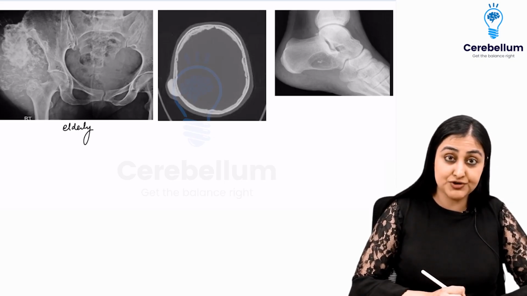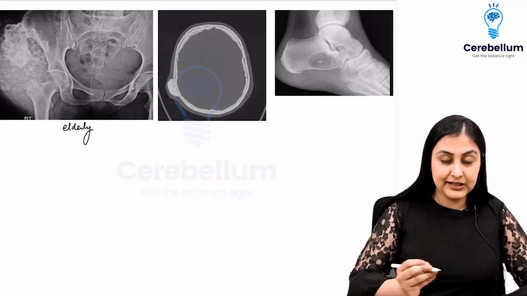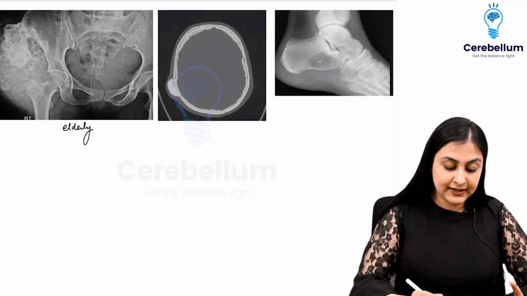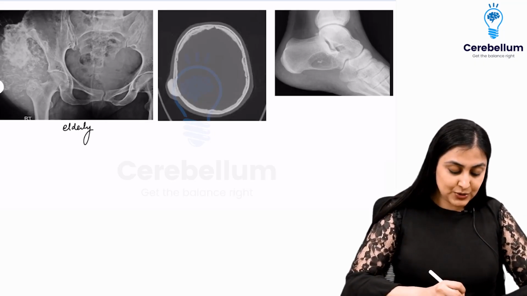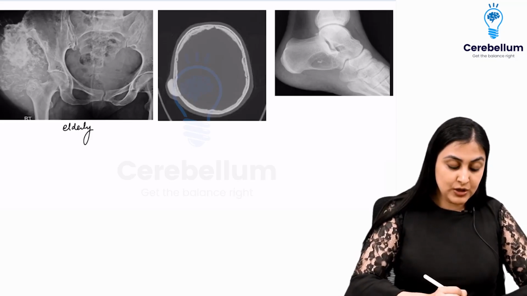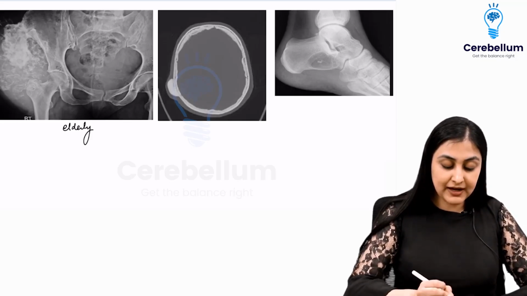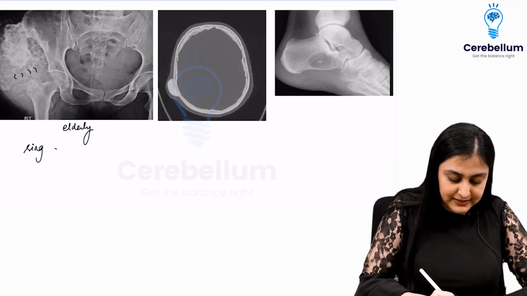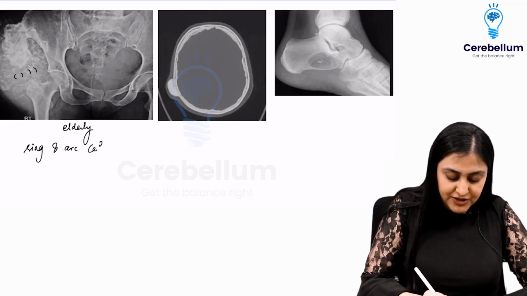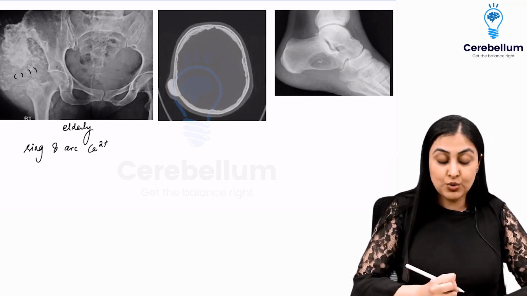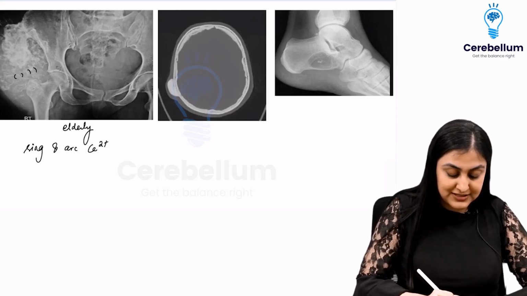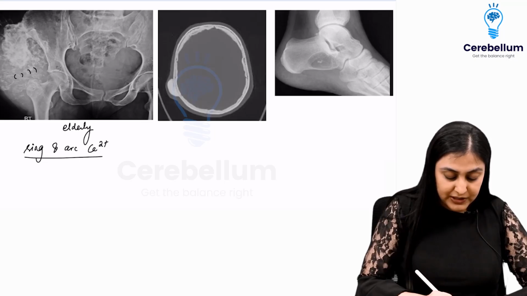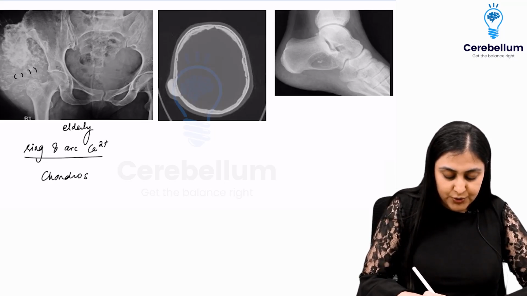That's an elderly person presenting with a very large mass in the proximal thigh. When you look at the X-ray, you have this large soft tissue with aggressive ring and arc sort of calcification. Can you see this calcification? This is described as ring and arc calcification. This large soft tissue, aggressive nature of the mass suggests that it's a malignancy. So what is this? This is a chondrosarcoma.